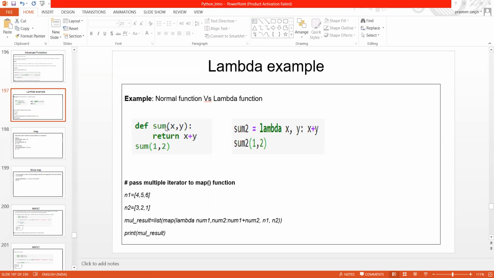Instead of defining a function using the def keyword, if I use lambda with two variables, x and y, and do x plus y, and call it with a name, it's nothing but the identifier I'm calling in the case of a lambda function. I guess it's pretty simple, so let us move on.